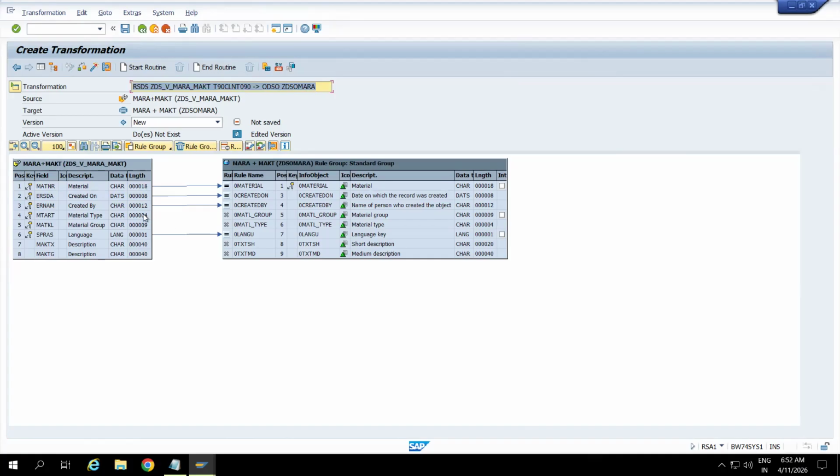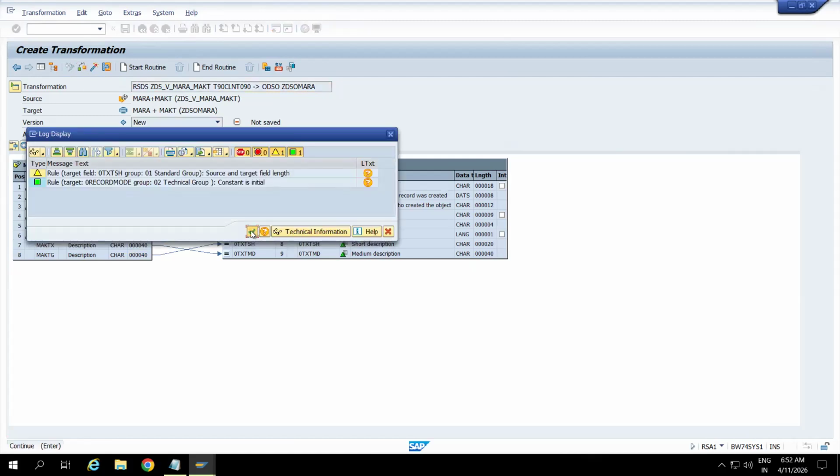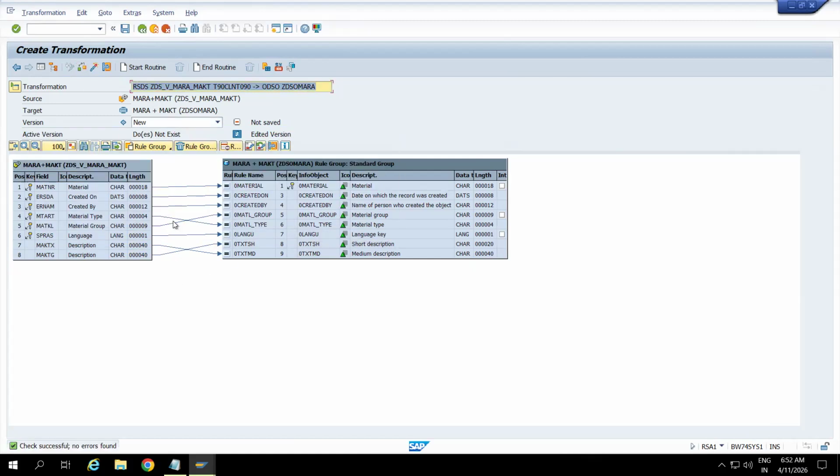And material type, this is the material type. And this is the material group. And this is material medium description, material description. This is language. Okay, then material. Okay, like this you need to map it. Both are 40 only.